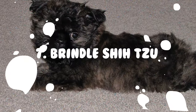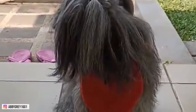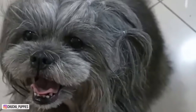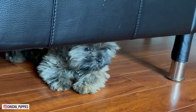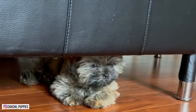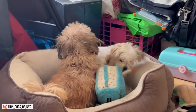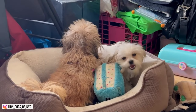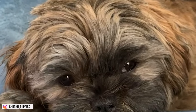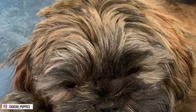7. Brindle Shih Tzu. The term brindle is not specific to any color; instead, it is the term used when many colors come together, resulting in a patterned coat. The Brindle Shih Tzu is considered by most people as the most beautiful type of this breed. These dogs come in a mixture of colors such as black, gray, brown, rust, and others, resulting in a dog with multi-colored tones. The pattern also varies for every dog — some may have tight patterned coats where the stripes closely vary together, while others may have brindles that appear in specific areas such as the back. The Brindle Shih Tzu is recognized by the American Kennel Club, and the term refers to the coat color pattern that the dog possesses.